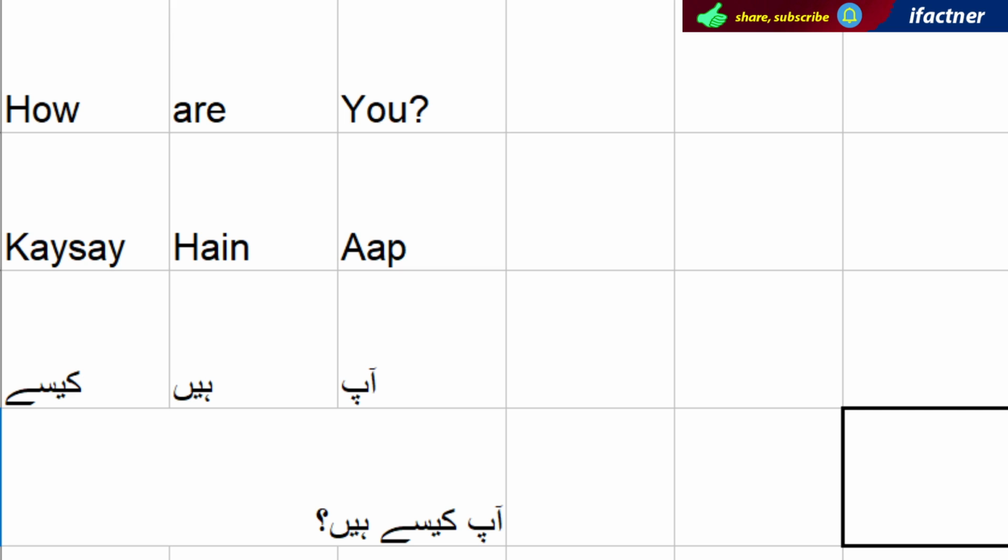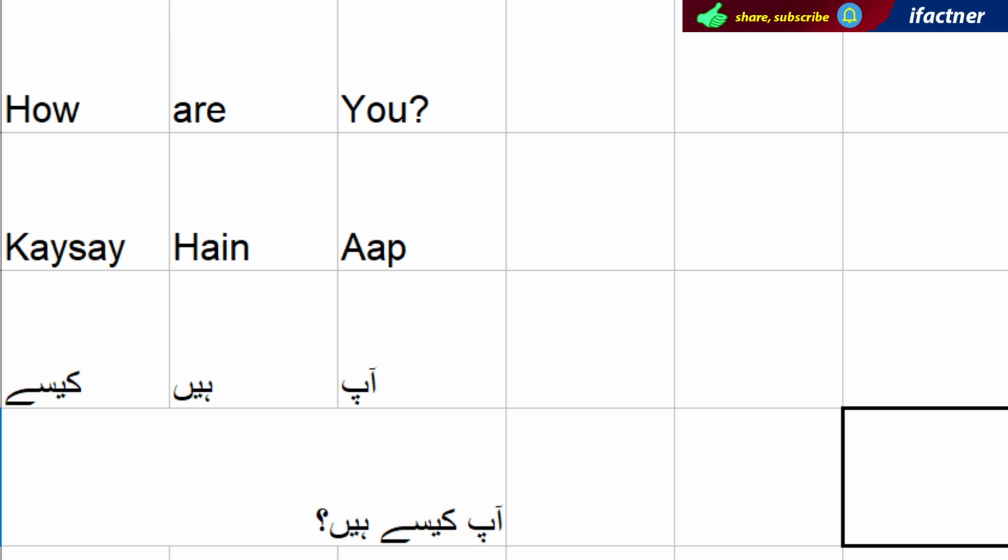So, ladies and gentlemen, I will be typing Urdu in Windows. And to type Urdu in Windows, you need to install Urdu language pack or Urdu language keyboard in Windows, and you can do it by going to the settings and language preferences and then add the language and type Urdu there, and you can install it.